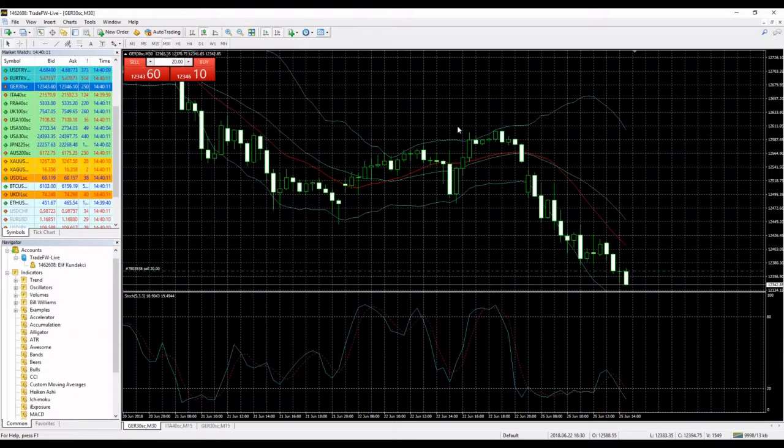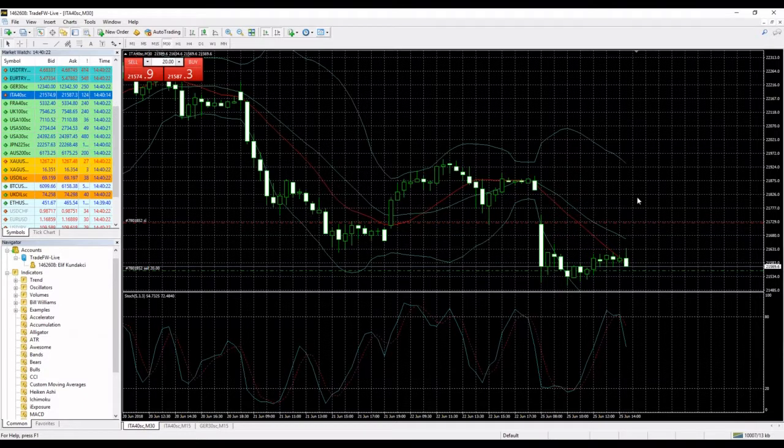Let me see, 510 on DAX. And let me see, also Italy 40 started to move a bit in our direction. Yes, this is what we like. We are short on DAX and Italy 40. Now it started to be a bit more interesting, guys.